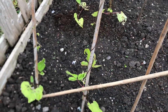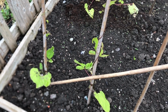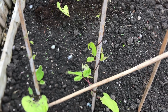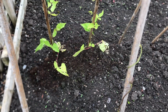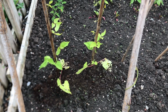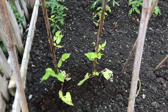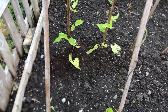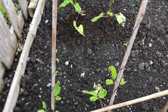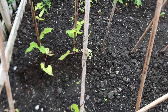I have been given some runner bean plants, which I planted a week or so ago. They've not done too bad. They have been attacked by slugs a little bit, which I always get that problem, particularly when we've had rain, like we have done over the last few days. But the plants look okay, so I think they'll grow away up these canes all right.